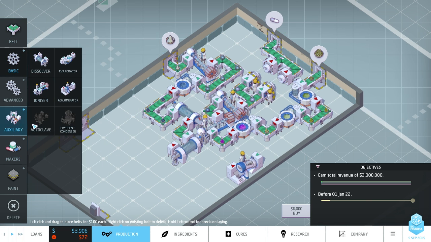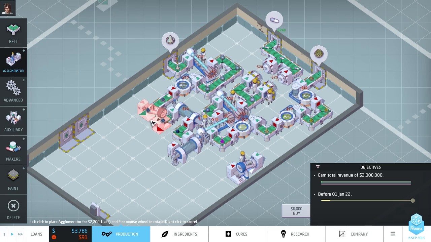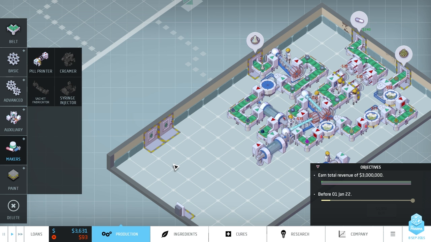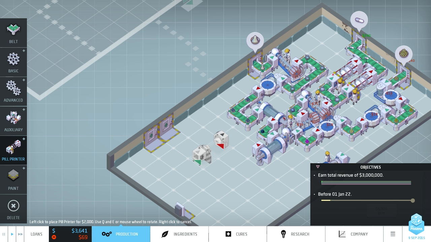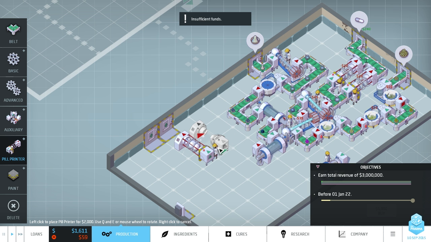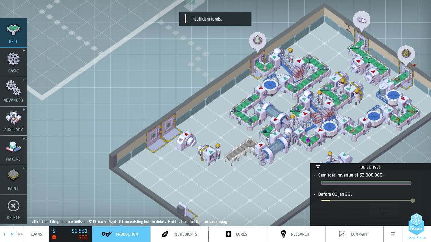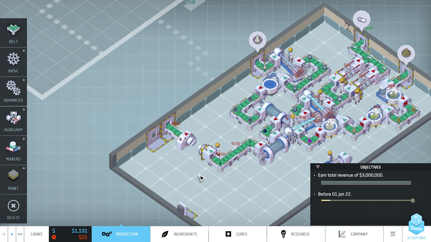And then we need some, oh, try the quickies. A competitor has released a new product. That's not right. What are you doing? Pain soother, that's fine. 4-1 for the pressers. We'll need a couple of these. Probably more space. Insufficient funds. Ooh, I'm out of money. Do I have enough for belts? I do.